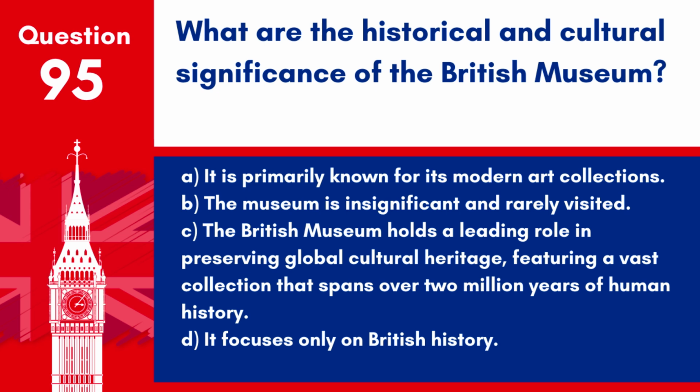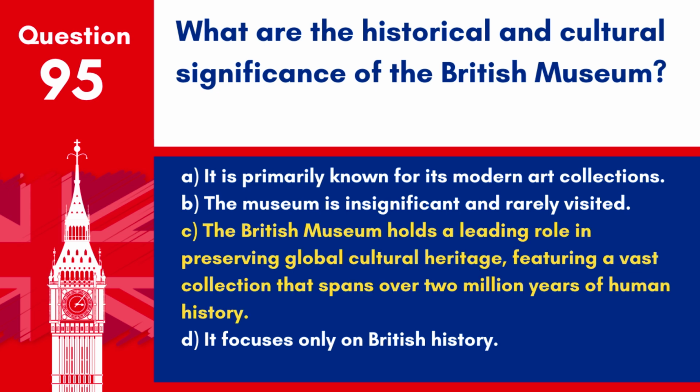A. It is primarily known for its modern art collections. B. The museum is insignificant and rarely visited. C. The British Museum holds a leading role in preserving global cultural heritage, featuring a vast collection that spans over 2 million years of human history. D. It focuses only on British history.